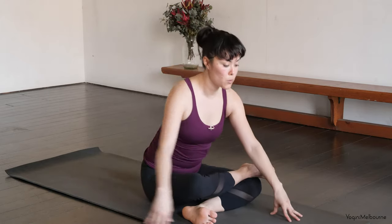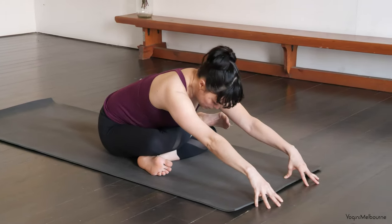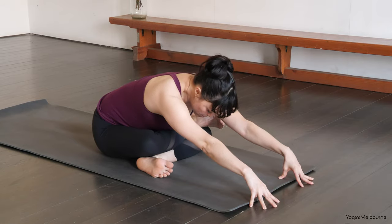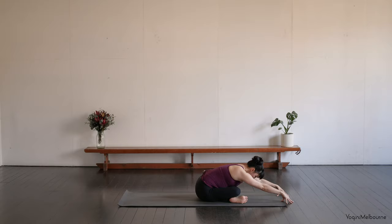And then as you exhale, walk your hands forward to where you can. You could start off on your fingertips, really actively lengthening out through both sides of the waist. Right shin bone dropping down towards the left. Long, deep breaths.